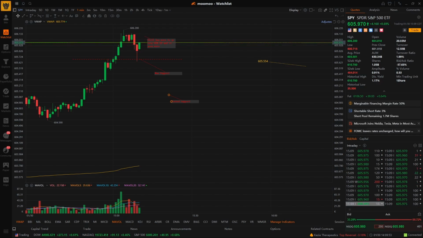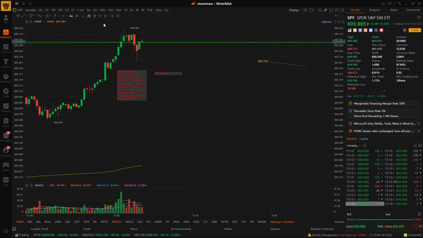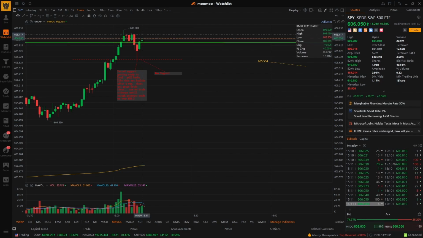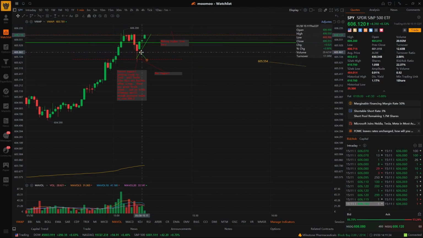Right now, as you can see, this little yellow line at the bottom here is VWAP. We're pretty high above VWAP. VWAP is just the volume weighted average price. So that's where the average price of SPY should be. And we're pretty high above there. So we're getting into that territory of, okay, well, could we be too high? Could we be too low? But no, this is still showing that it's very bullish.